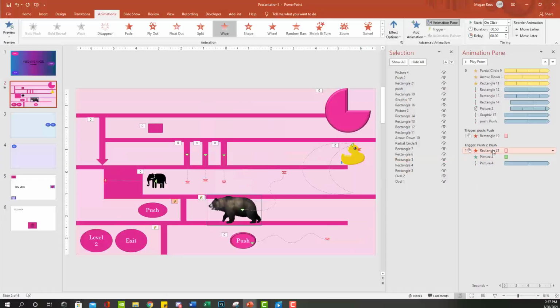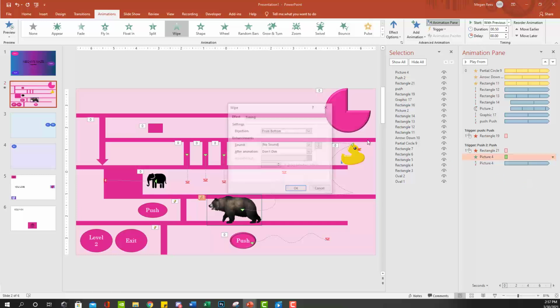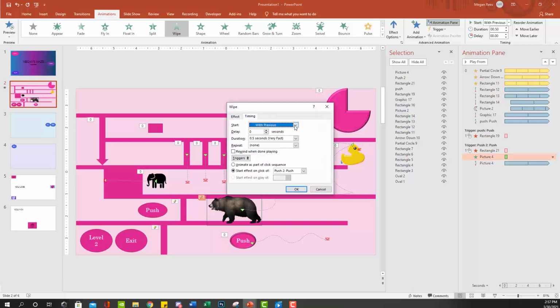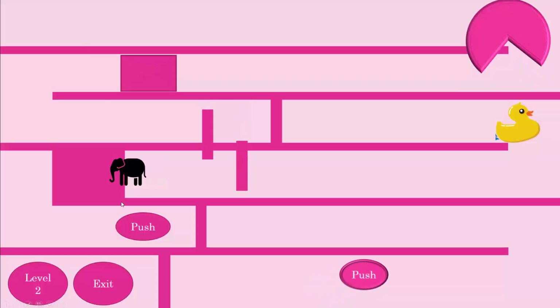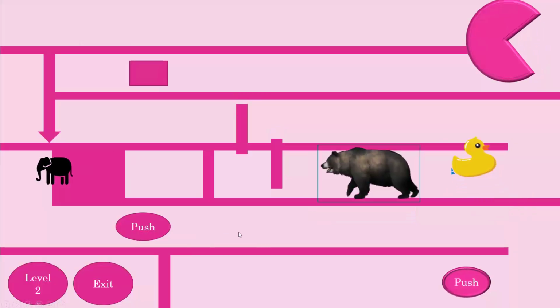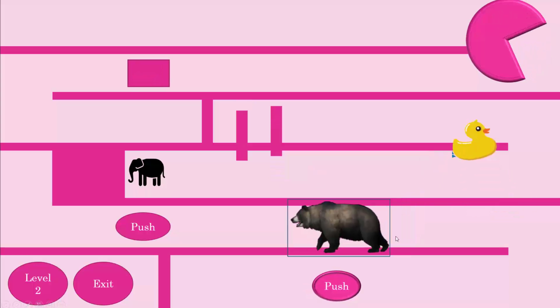And I could even add a sound to that, right? Like I could grab this when he enters and go to effect options and go to timing and add a sound. Or sorry, right here where it says no sound, I can put a sound there. So it might scare him a little bit because you're like, oh, I didn't see that coming, right? So I click on this and then there he is. He just kind of shows up, okay?